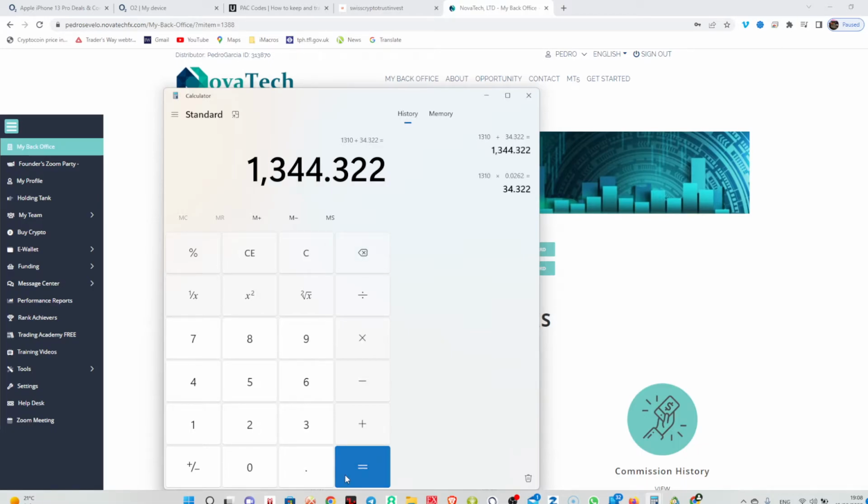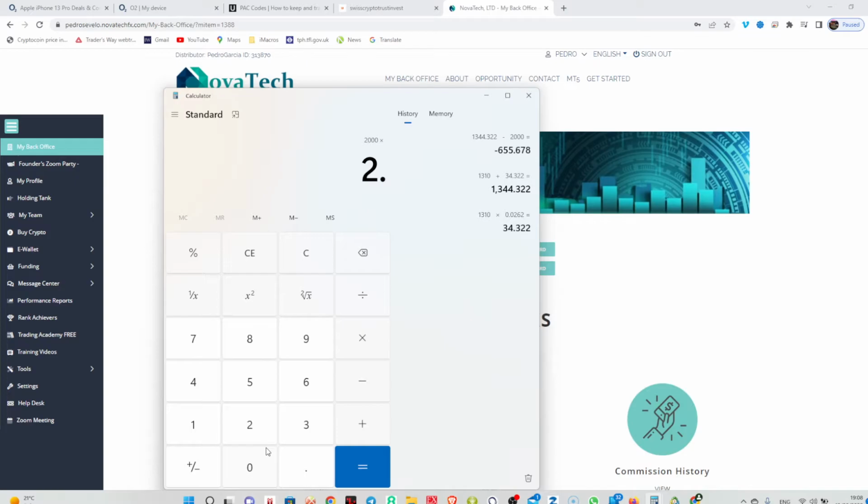Then I added 655 to my account on that same Friday of the profit. So my account now went to 2000. Then this week they paid me 2.75, I think, 2.75%.